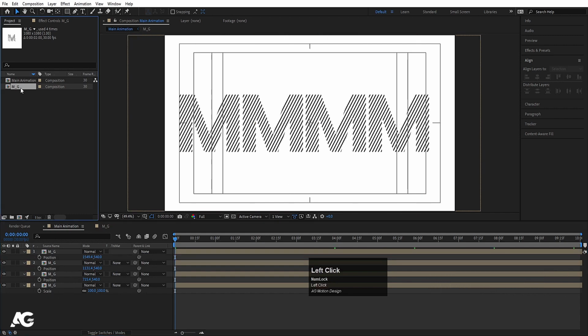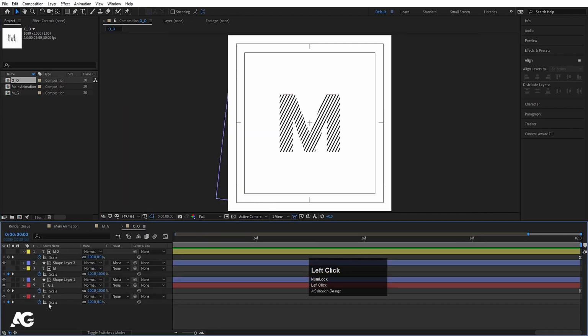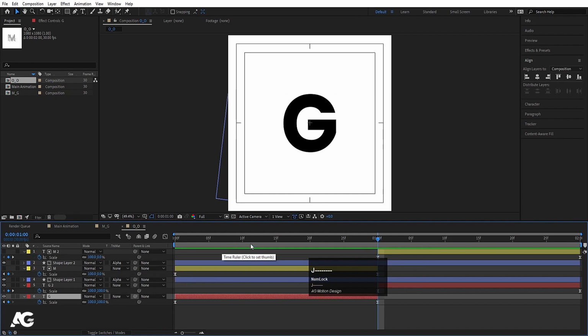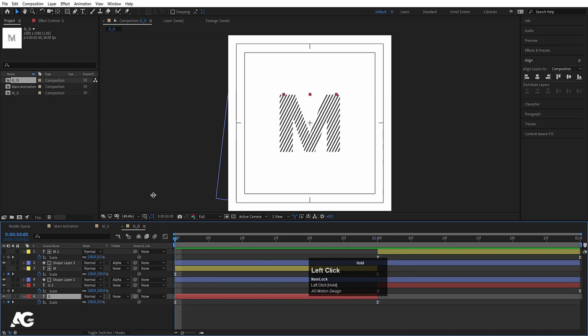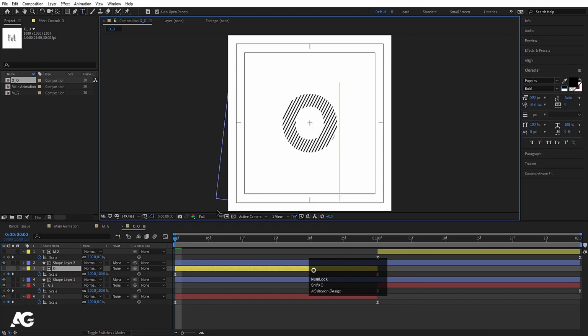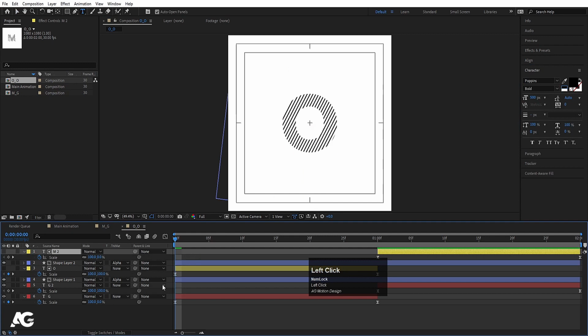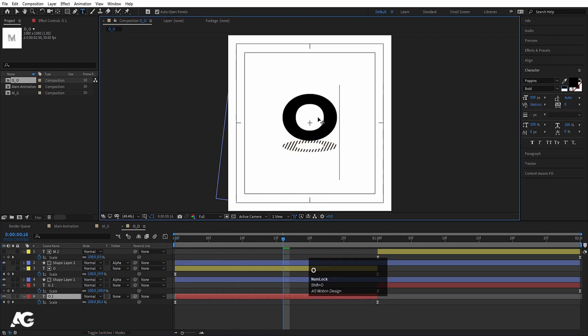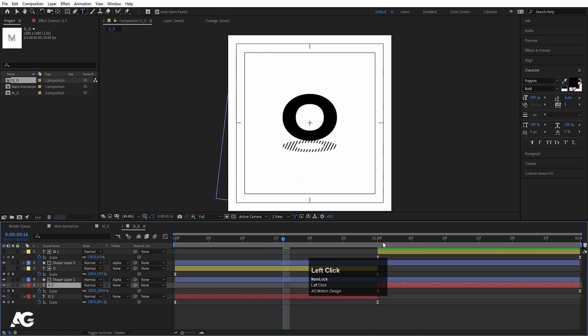Now I'm going to select this M and G. I'll hit Ctrl D to duplicate it, hit Enter, and let's call it O/O and hit OK. Double click on it, select each and every alphabet. Let's go to the start, zoom out a little bit, go to the start. Let's select this M first, hit Ctrl T. Let's make this O. Also select this G. Let's make this O. Select this G.